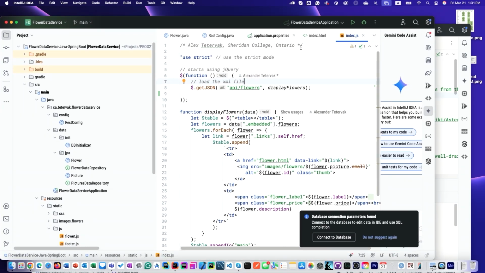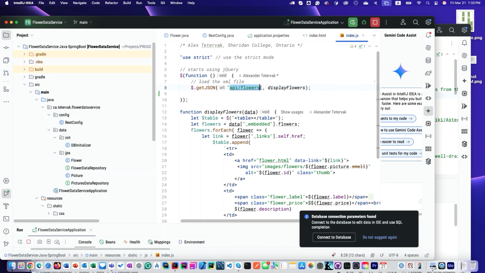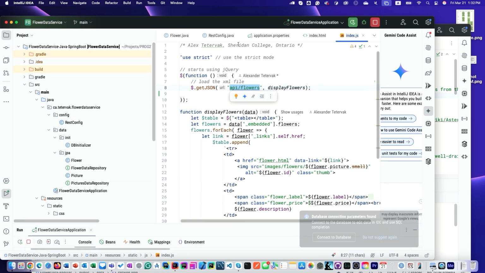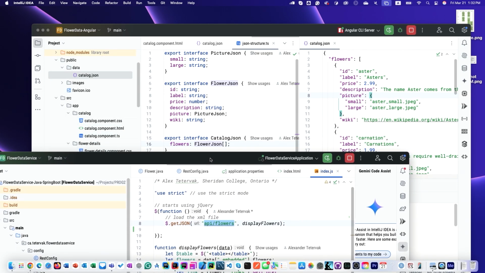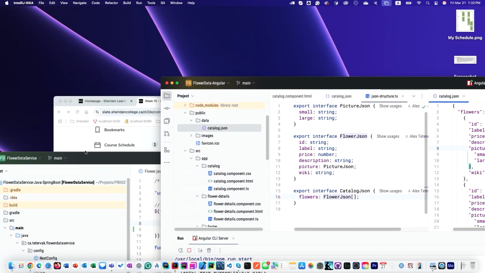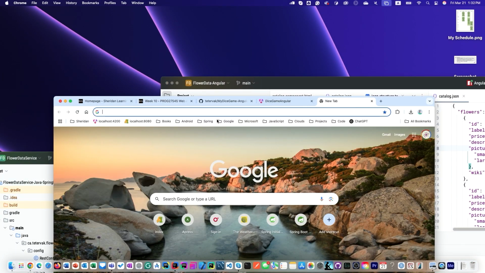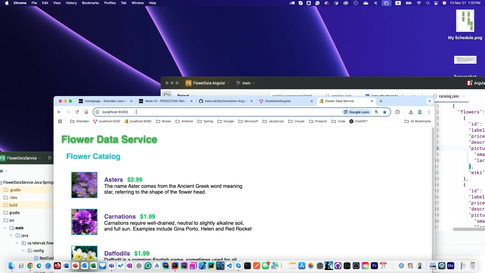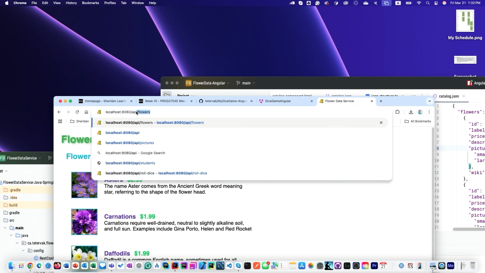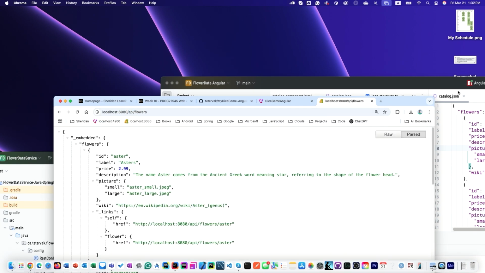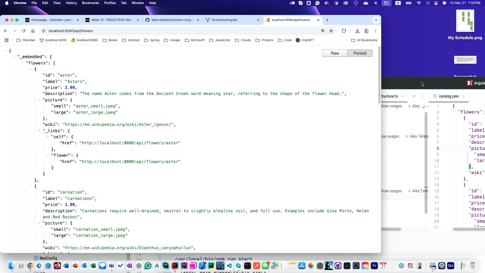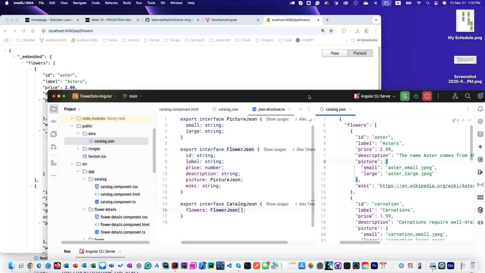Right? So I run this code, and it is serving data at localhost 8080 API/flowers. And you see that data is not 100% the same.